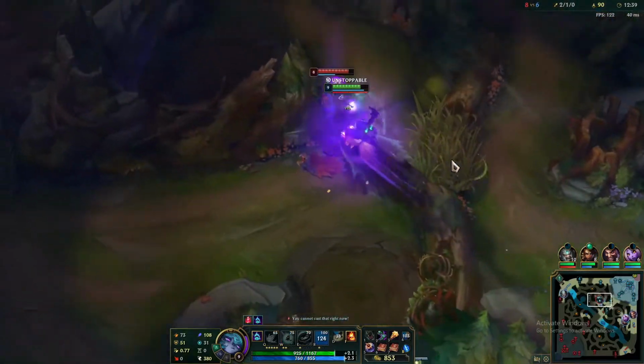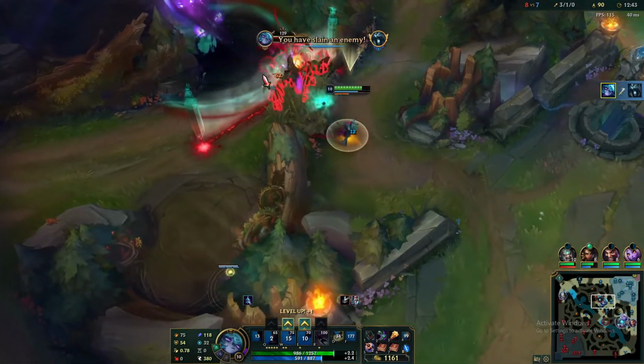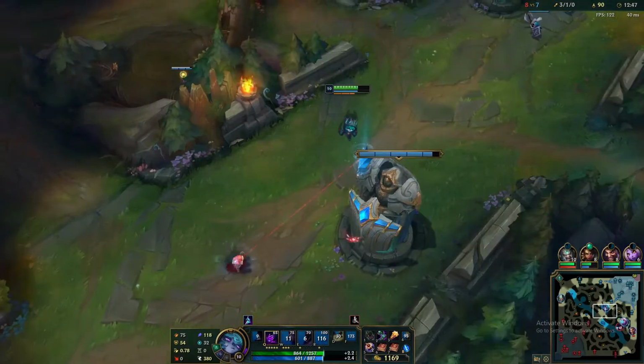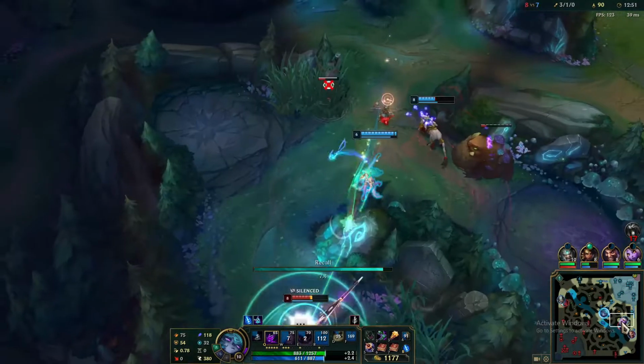free ults into the Karthus. And that's really, really great for us. Unfortunately, we do not get the red here. But getting a kill denies the Krug camp, but also gives me a bunch of gold.